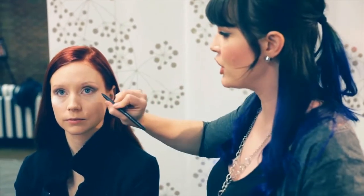Next, we're going to go in with a black liner. I'm using Engrave by MAC. It's the PowerPoint eye pencil. It's a great waterproof eyeliner. And you're going to do the bottom waterline and the top waterline.